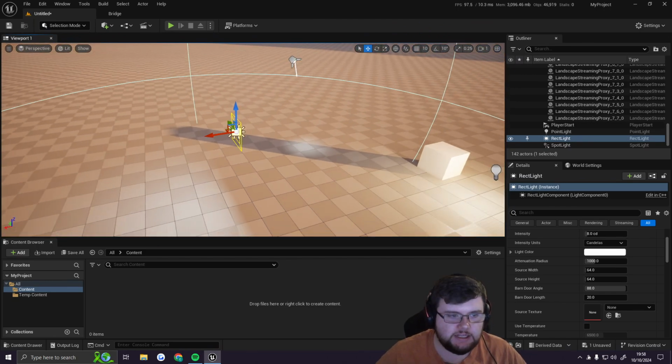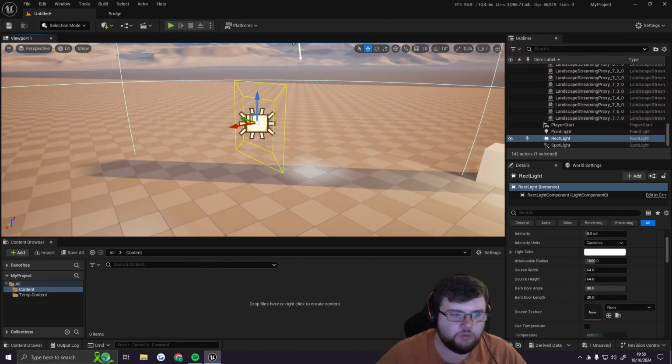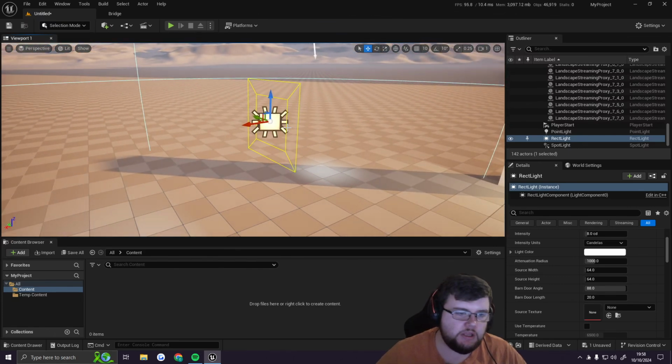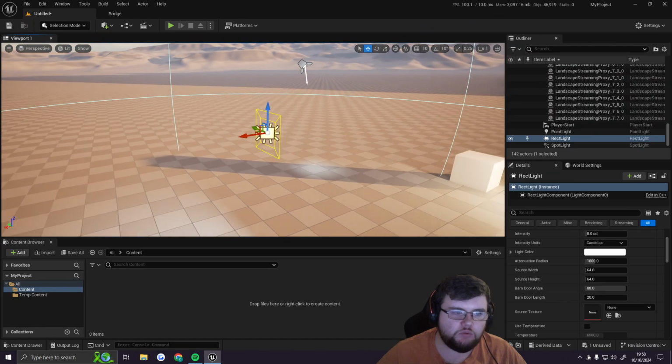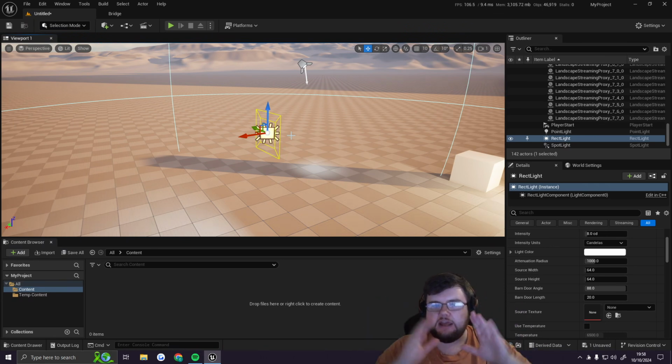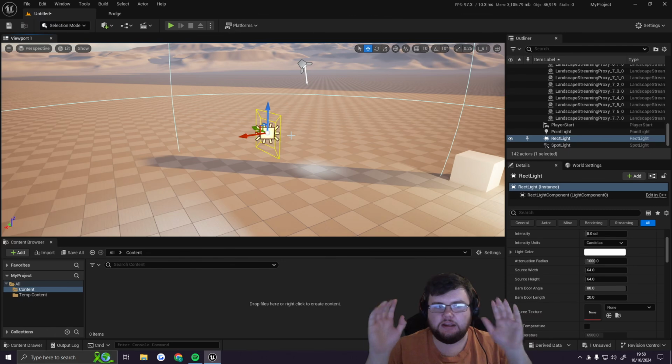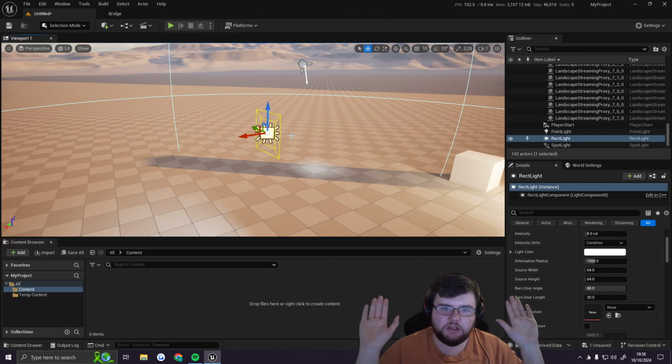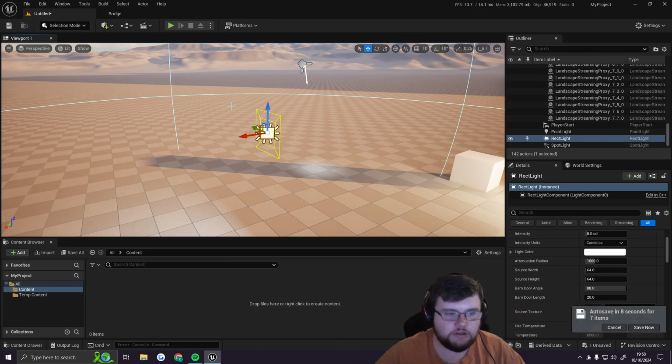Now, the rect light, when you bring it in, is basically two yellow squares that are attached to each other. The inner yellow square is where the light should be coming from, and the outer yellow square is representing something called a barn door. If you've ever seen studio lights before, you'll probably remember that they have these weird little flappy bits just on the outside of the light. So the idea is, as we close those, we sort of stop light from shining at too harsh an angle.